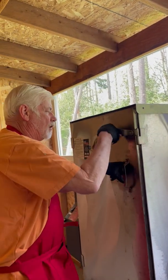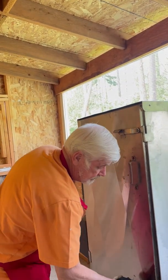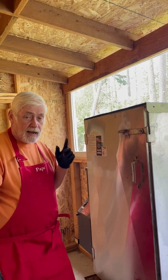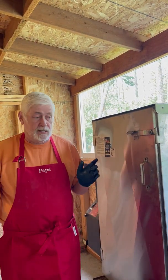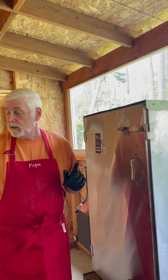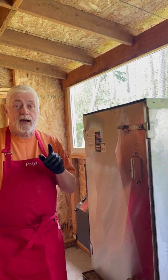Now we're going to let these smoke. It's probably going to take 2 to 3 hours. I'm going to come back in an hour, and we're going to spritz these. And what we're going to look for is the color of the rib before we do the wrap. All right. So I'll be back in an hour.